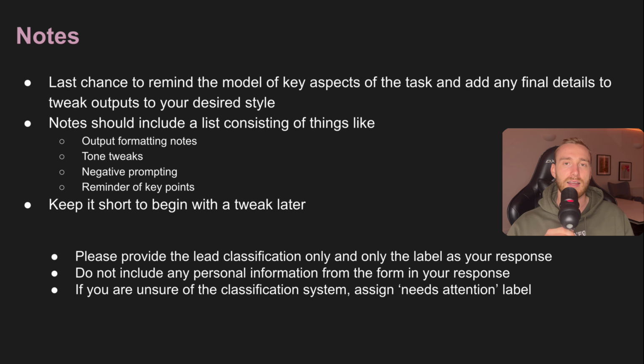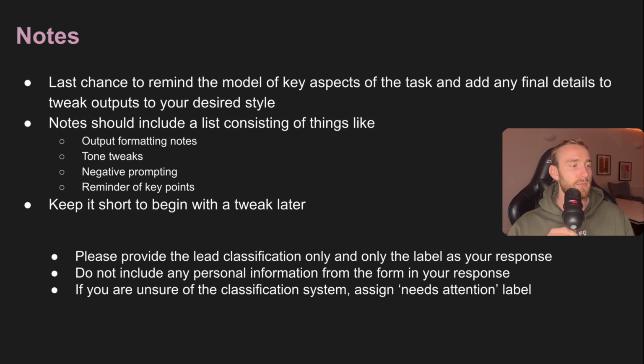And you can add negative prompting here as well, so specific things you don't want it to do. A key tip is to keep this short to begin with, and then when we're testing and tweaking the prompt, we can come back and add to it or change things later. So for our example, we've just got 3 simple bullet points.